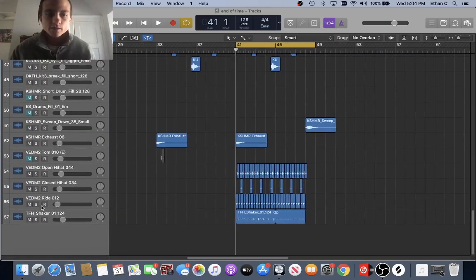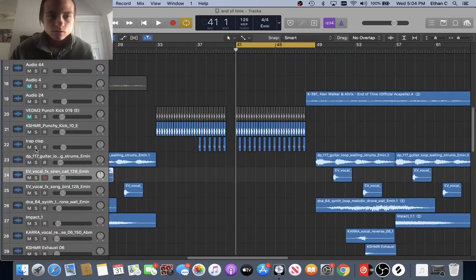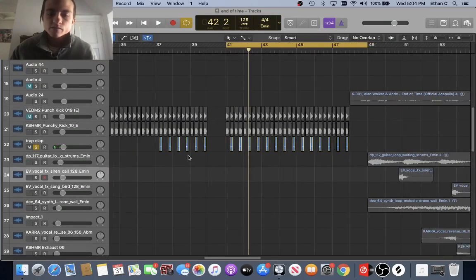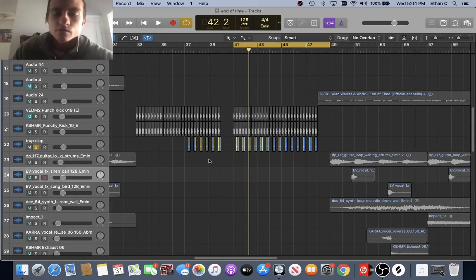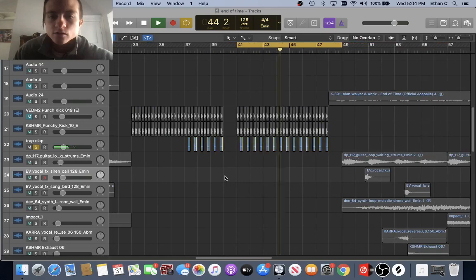So for me, like this clap, let me see where it is. I know for a fact it's from the Cashmere 3-pack from Splice. I use Splice a lot for most of my samples. I also use Vengeance. Those would be the main two probably.